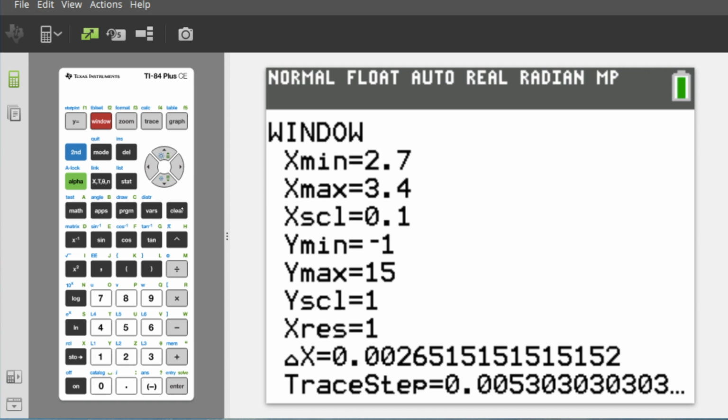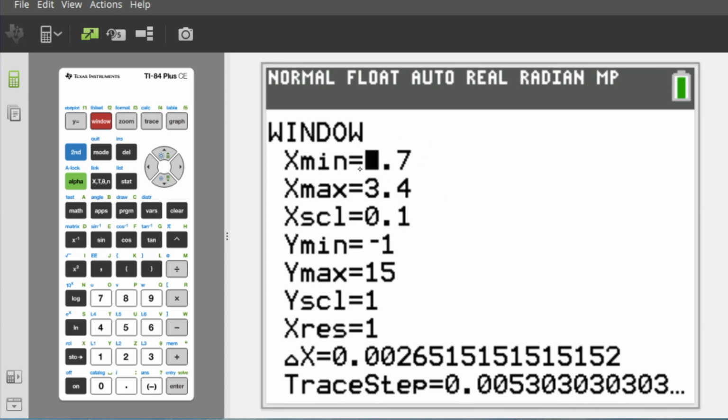So the smallest amount of gas price is $2.79, and that's in September. And so I chose a minimum of 2.7. You want something a little under your smallest value for your range for this. And then your X max, your highest price, is $3.35. So I chose $3.40. You want a little below and a little above. Not too much, but just a little bit. And I just chose a scale of 0.1. If I don't like that, I can change that in a little bit.